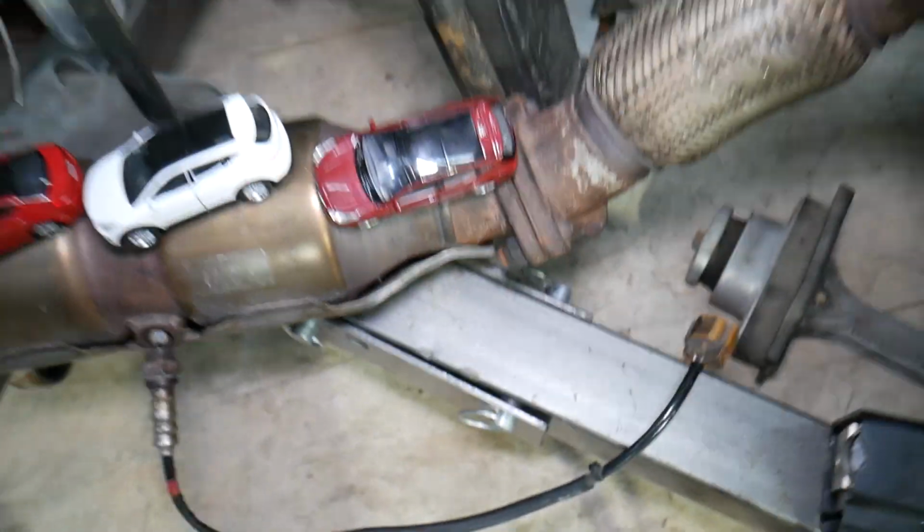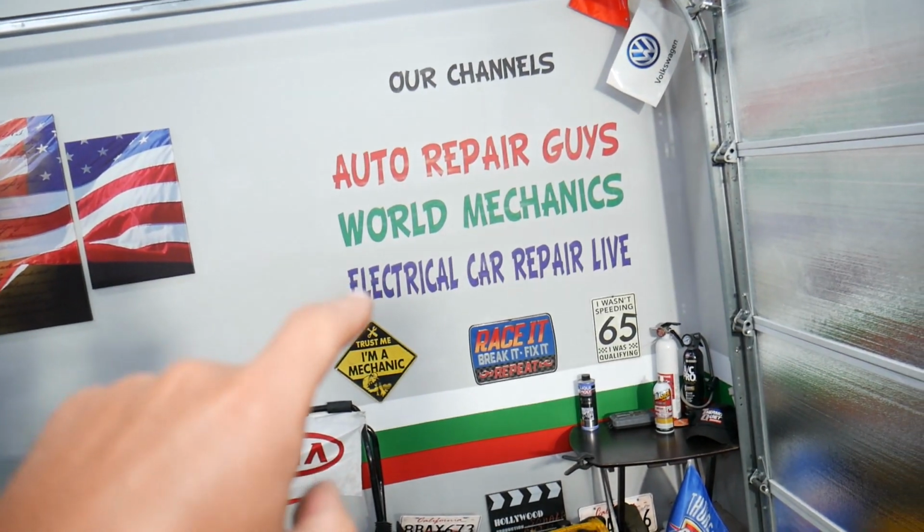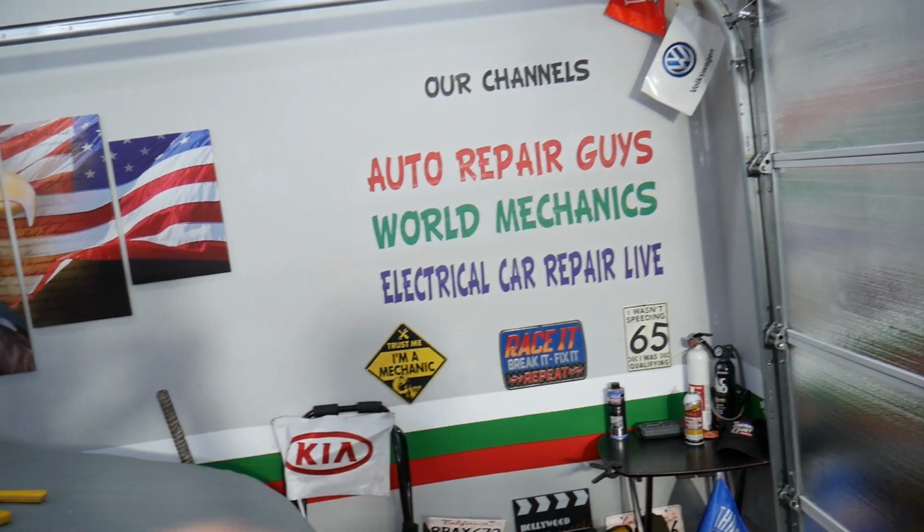And lastly, it could be a bad fuse for the oxygen sensor. If you want to see where to find the fuse for the oxygen sensor, we have the video on our second YouTube channel, Electrical Car Repair Live.